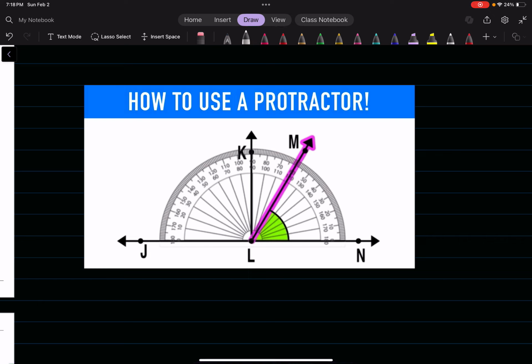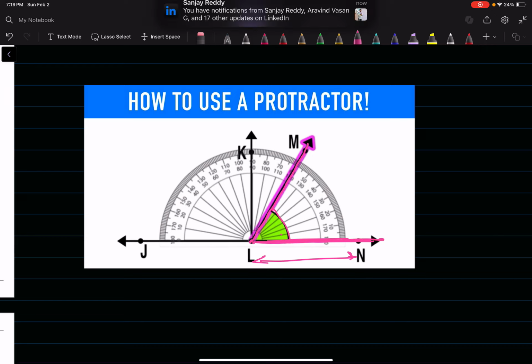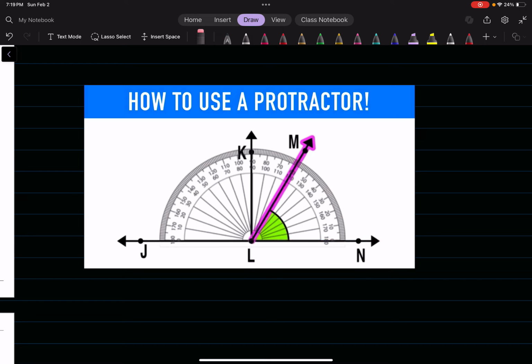Here, the angle is made from the ground line. I call this line the ground line, Ln. Ln is the ground line. From Ln to wherever you want to measure, you just drop the line across the ground line, and then you get the particular degree of whatever the degree that the stick is tilted. You can just measure it using the protractor device. And every geometry kit has a protractor in it.